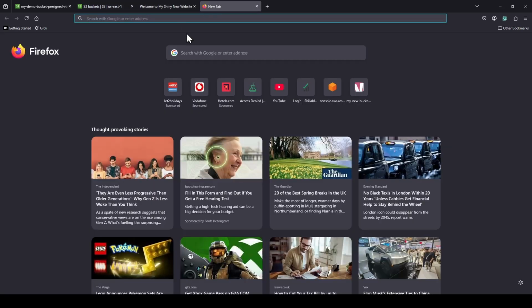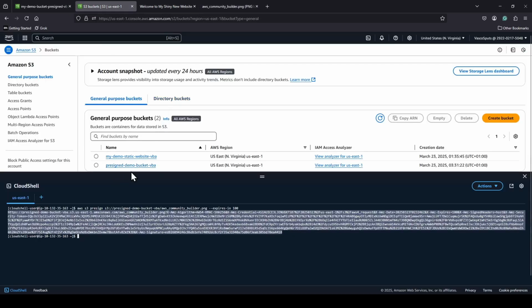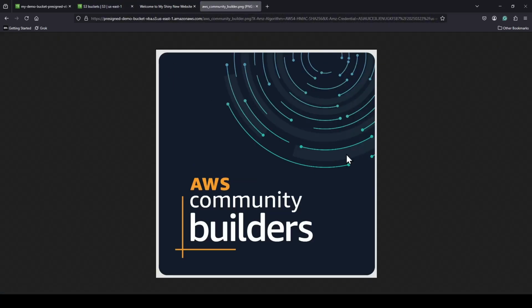So we'll go ahead and launch another browser, and we can see here that we have access to the object. Remember, we have not specified anything else. Our bucket is still private. We've not done any other configuration, and just by generating a pre-signed URL, we are able to share the details that we want to share with whosoever we want to share it with.